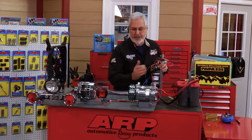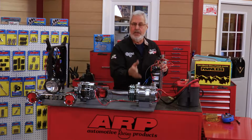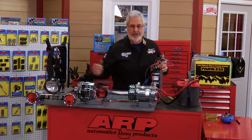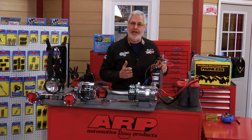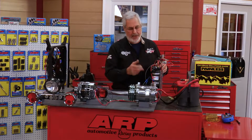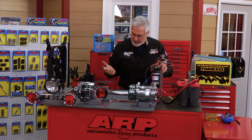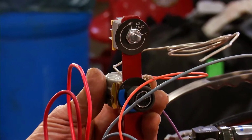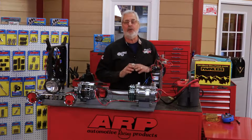What the trinary switch does is watch head pressure. If the head pressure starts getting too high in that compressor, it cuts it off so it won't damage it. It makes the fan run all the time. To make your air conditioner efficient, you need as much airflow across the condenser as possible, controlled by the trinary switch and your electric cool fan. Also, it's going to run your compressor and your cool fan all through relays, keeping the load off your switches. That way, if you follow the schematic and hook up your air conditioner, it'll work right.